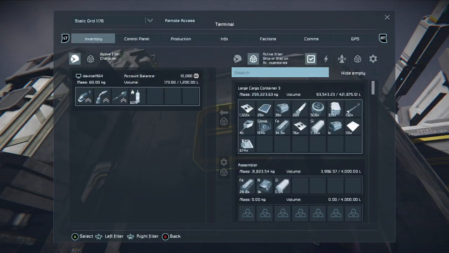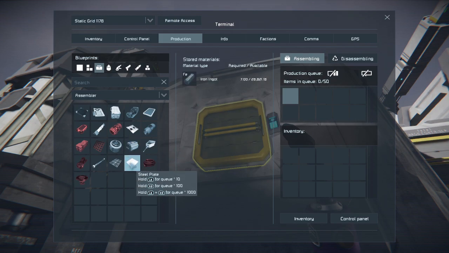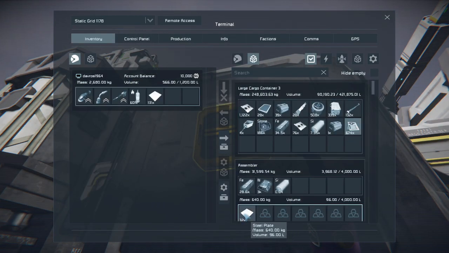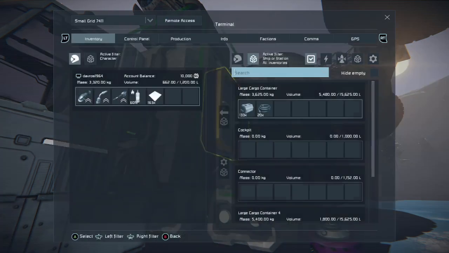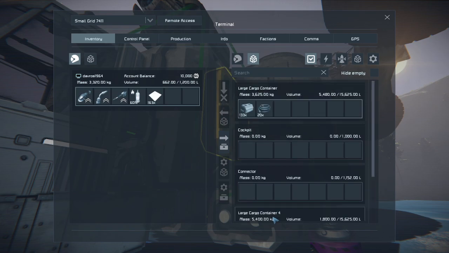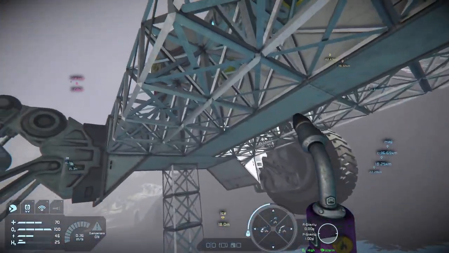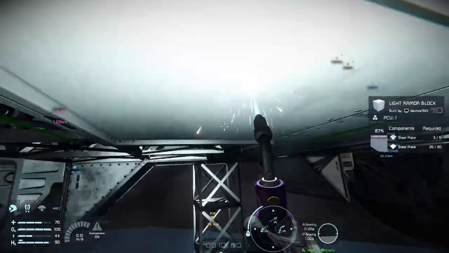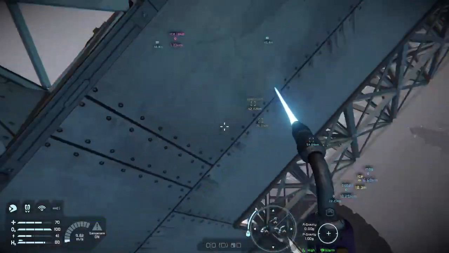I need some steel plates made. Production. We'll cancel that. I don't need that for that. 2,000 plates. Let me grab these. And let me check, see if we had any plates in here. Let me turn my light off, too. I don't think I had any steel plates in here. No. Oh, my God, look at all that. We'll do it from underneath. That's it on that line, yeah.